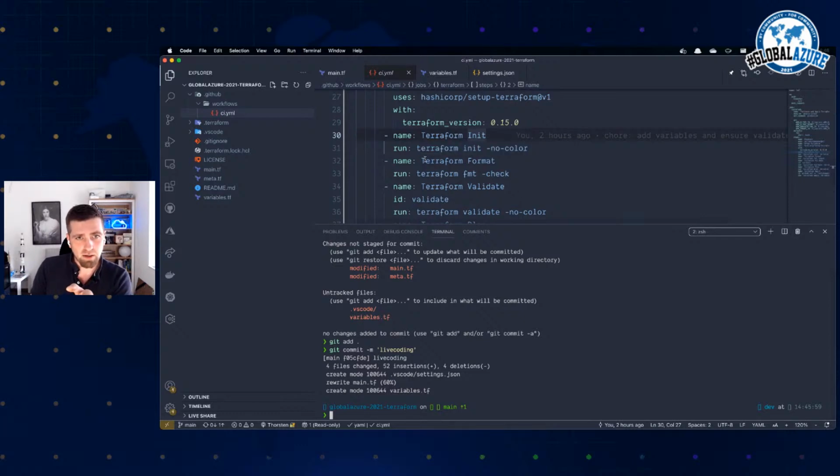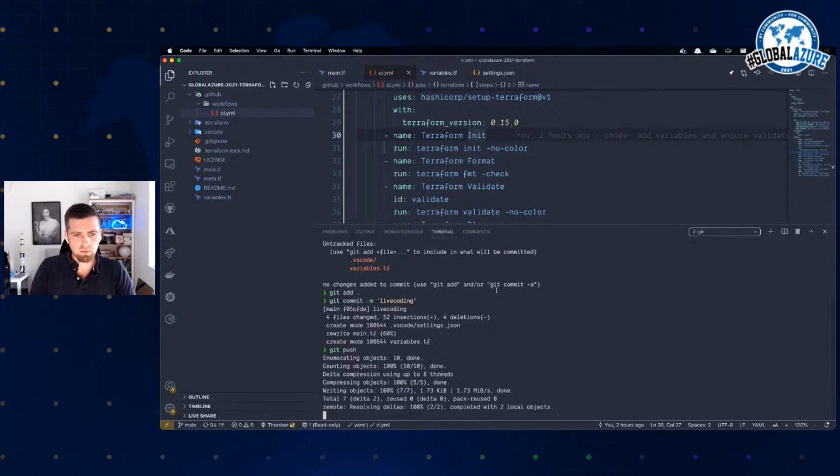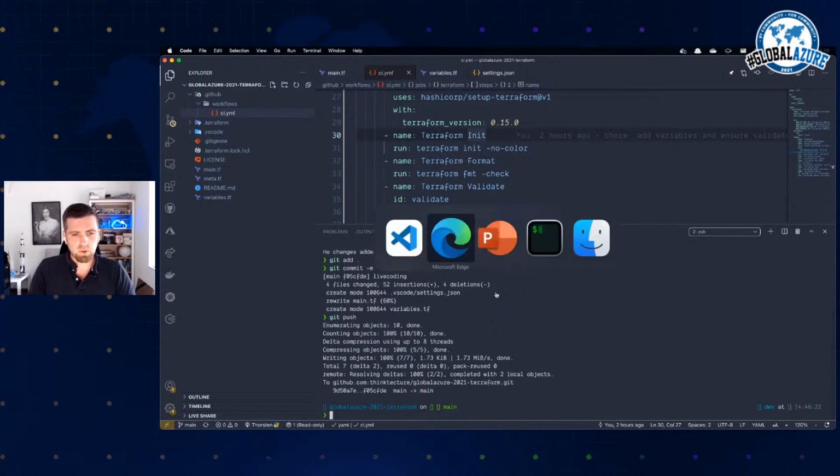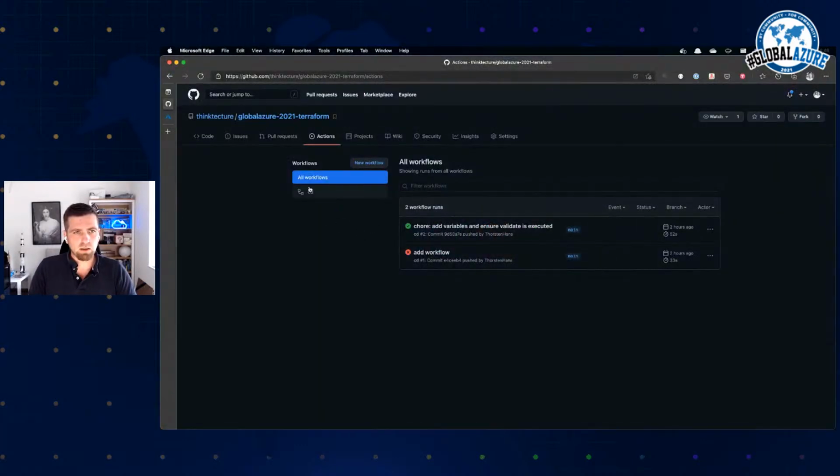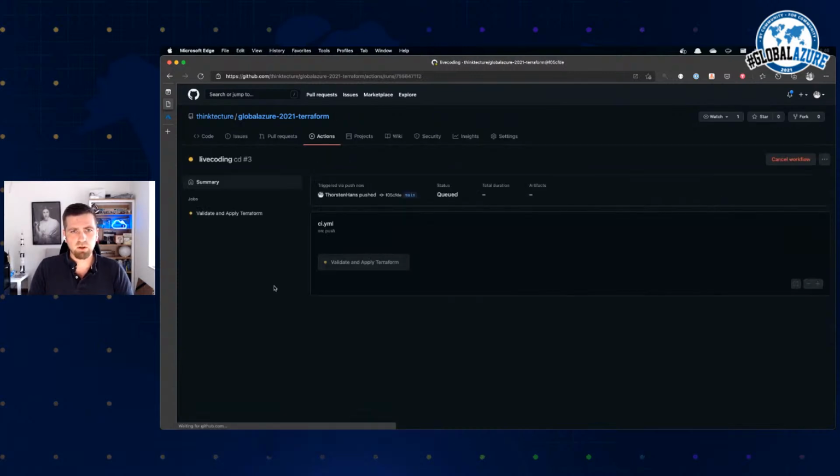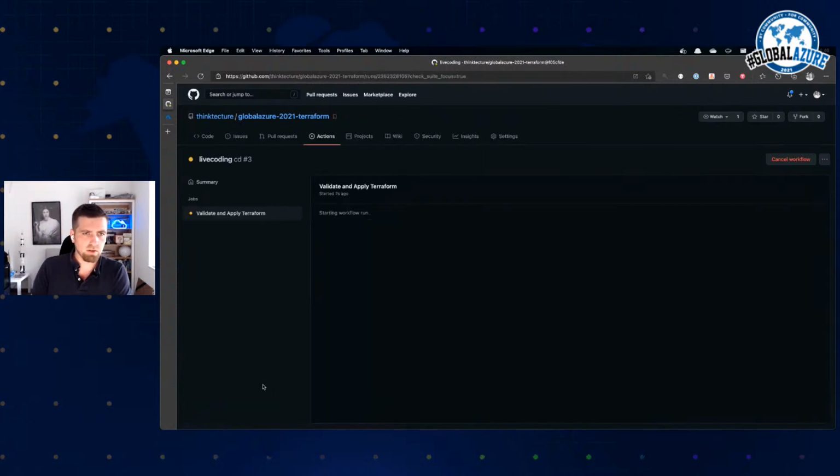So there, I didn't put workspace set or workspace select dev over here. So if I push right now to GitHub, let's take a look at the workflows, and there should be the live coding action.